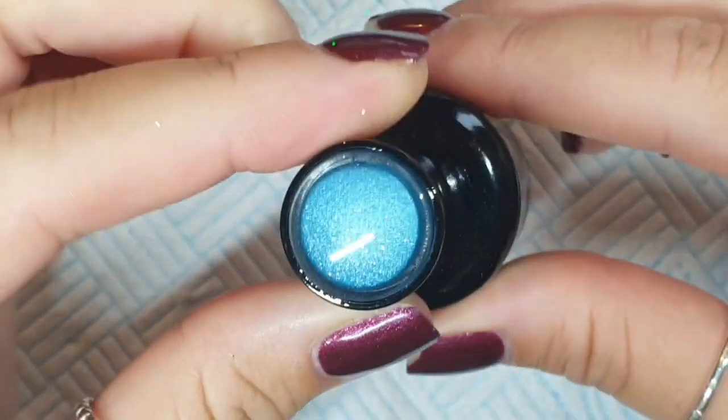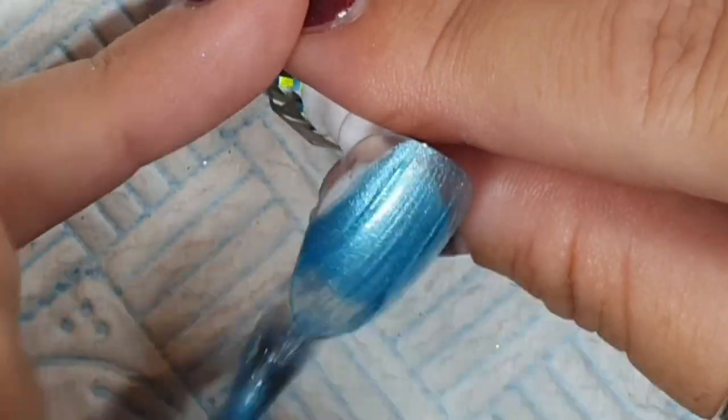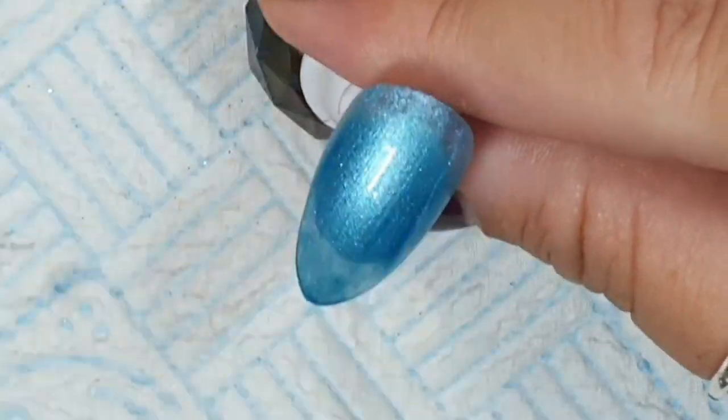This is Waikiki Beach. This is a really gorgeous colour. I'm going to do two coats of that, and then we're going to do a gel polish glitter fade.